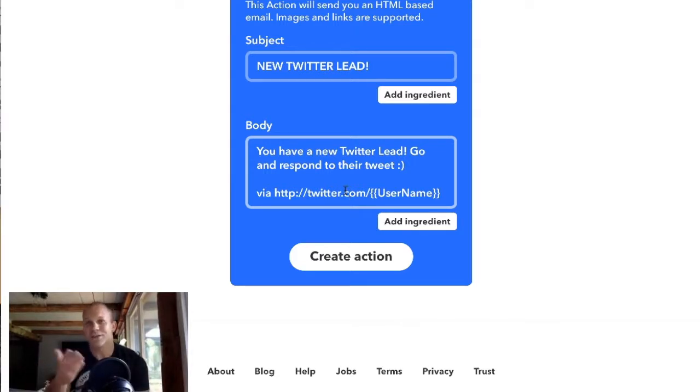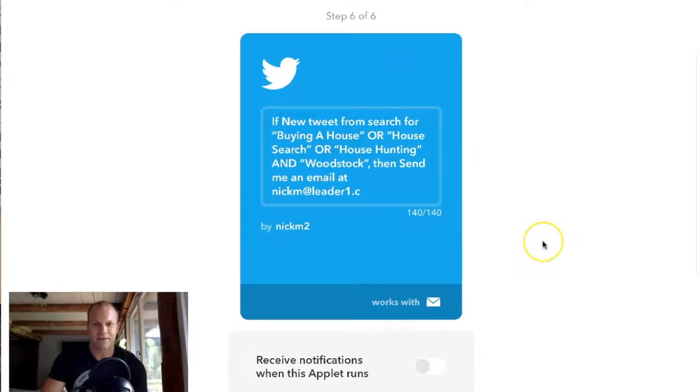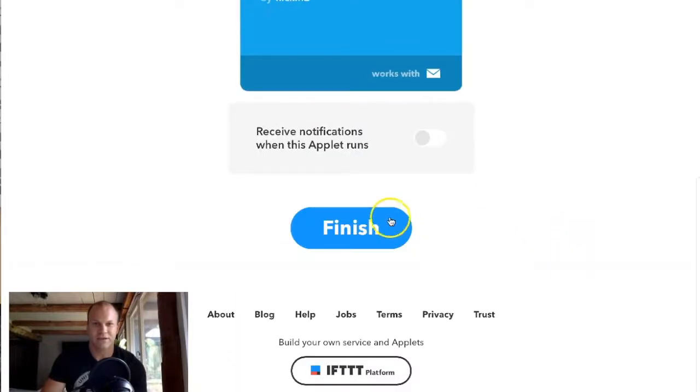And then of course, your awesome mortgage website, if you have a loan site, it's going to have amazing call to action features that actually is going to turn that potential website visitor into a client. So that's the whole idea behind this. So we're going to go ahead and click create action, and we're done. Finish. Boom. All right, and that's that.